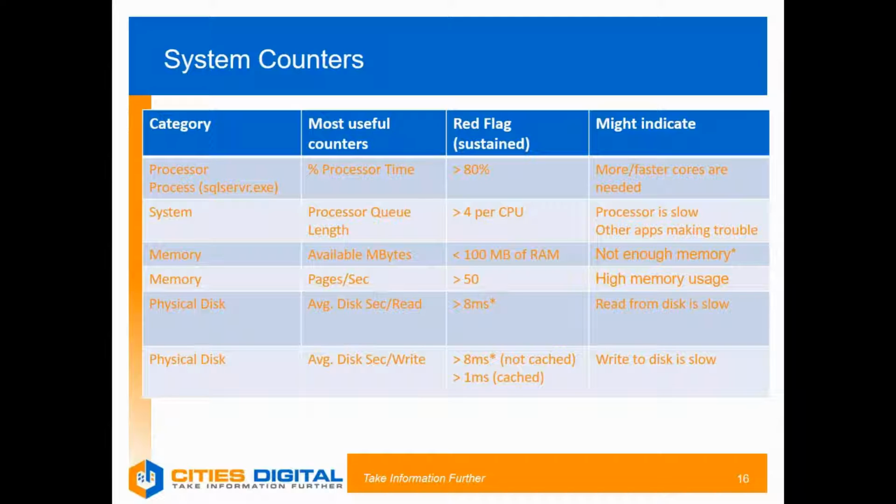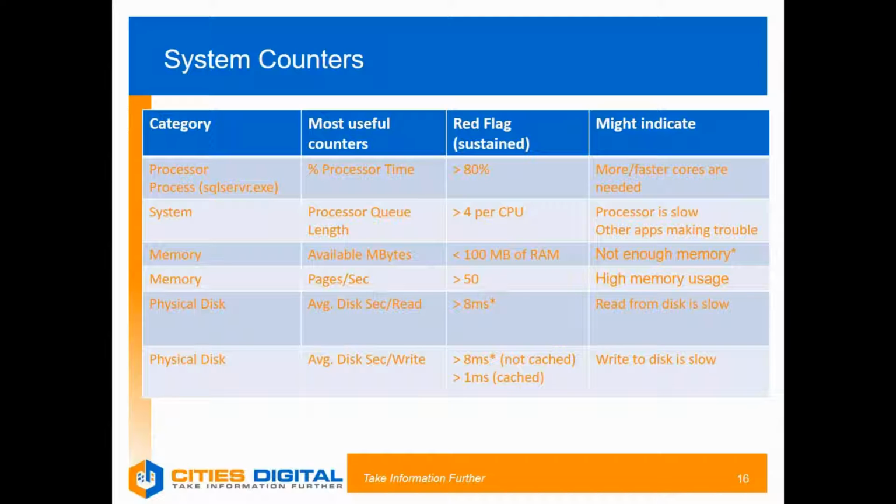The processor queue length is how many threads are waiting to be processed. 4 is a general recommendation, although some will argue that anything above 2 is a red flag. There are a number of reasons why this might happen. It could be a slow processor, a background task like certain backup procedures, or other applications running in the background, something like remoting into the DBMS server. You need historical data to figure out what's going on with this one. So that's the baseline that we're going to need.